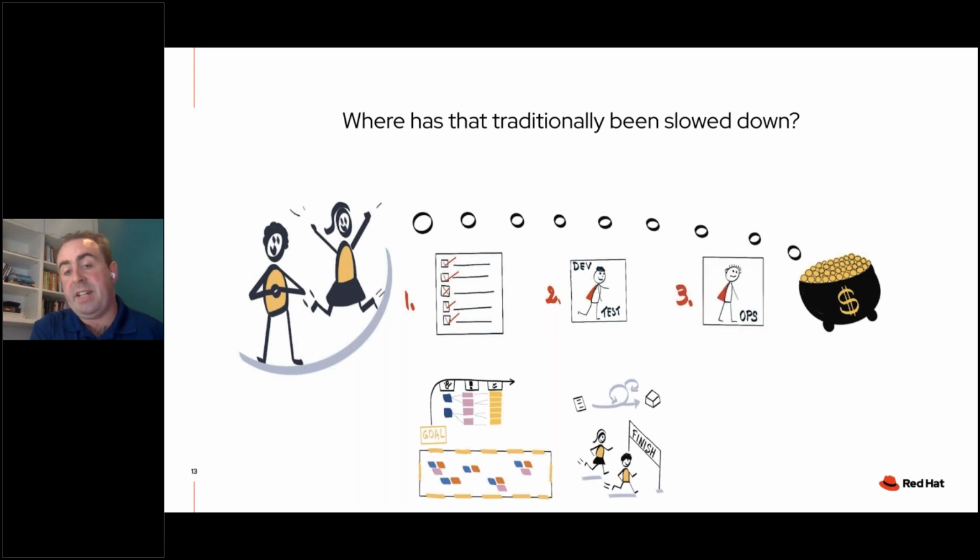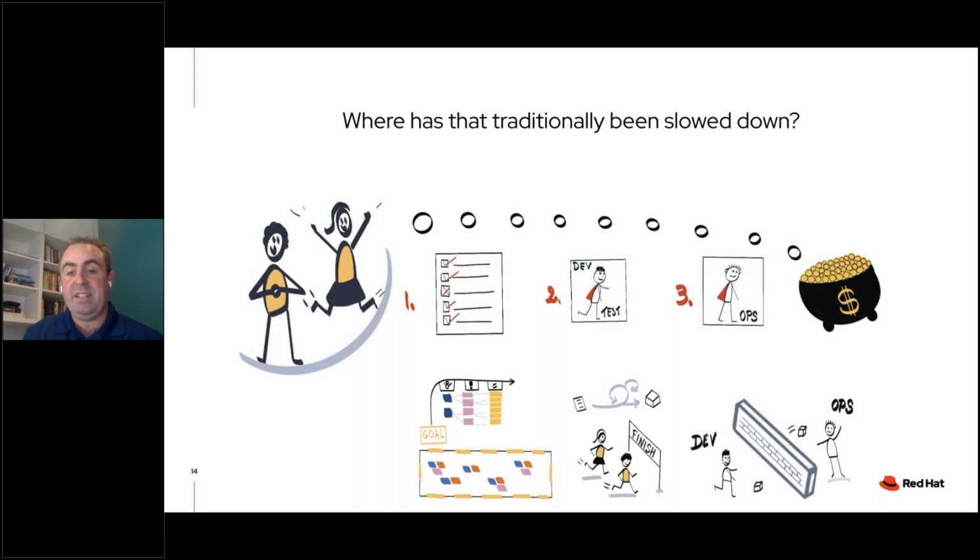And then the third gap is between the dev and test superheroes of this world and the operational people. They're the other superheroes of the world, the people that actually operate and maintain the platform and the software that runs on it. Now, traditionally, this would be a big handover. The dev team would do all of their development and testing, they'd package up the software, and they'd throw it over the metaphorical wall to a completely different set of people, the operators, who would then have to catch it. They've never seen it before, they don't know anything about it, and then that separate team would have to deploy and maintain and run the applications in production.